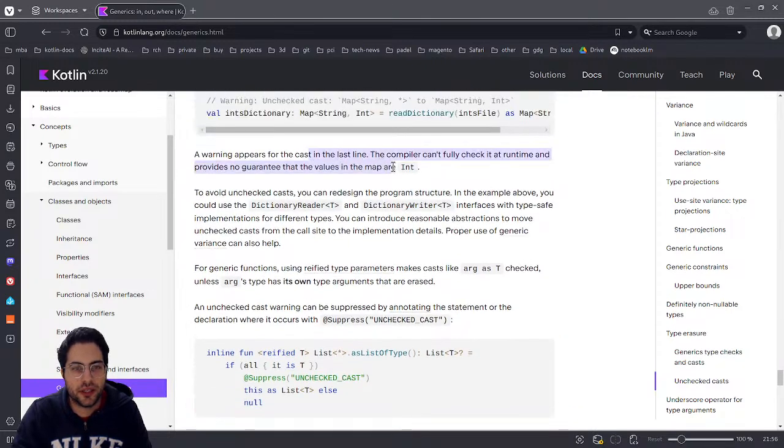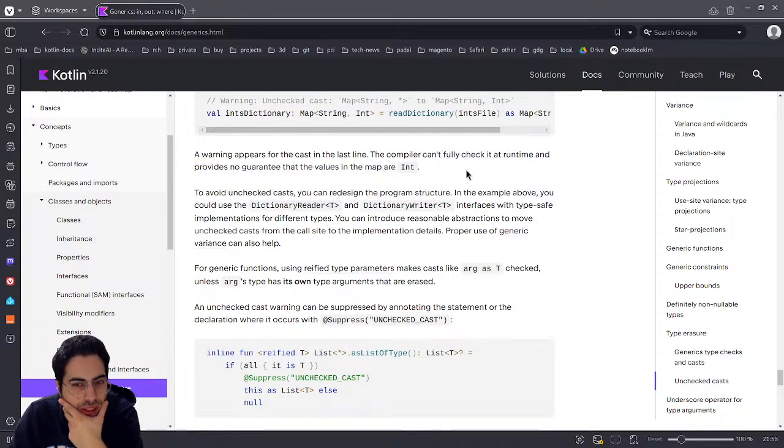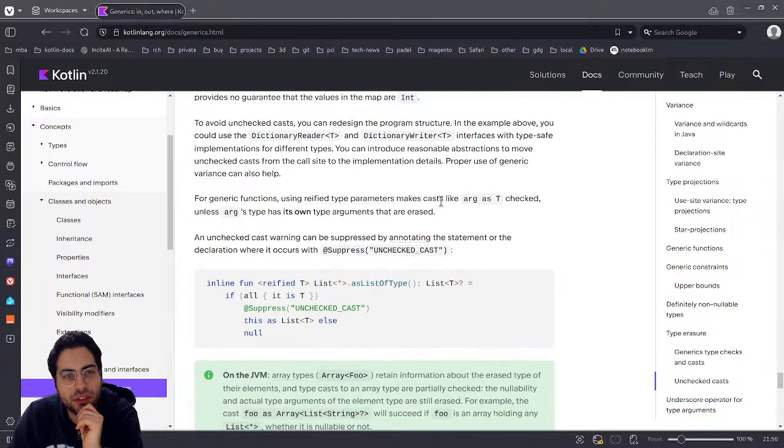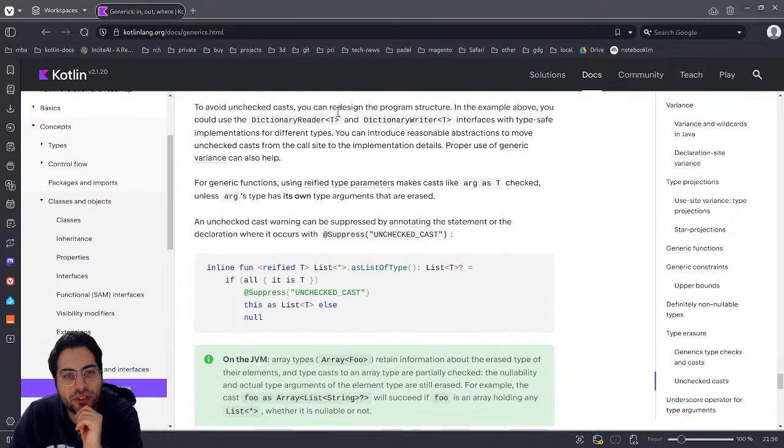A warning appears for the cast in the last line. The compiler cannot check it fully at runtime and provides no guarantee that the values in the map are integers.